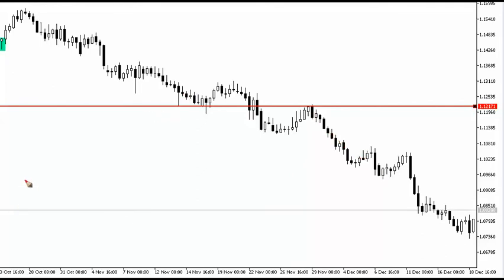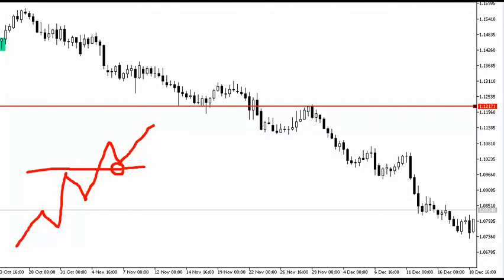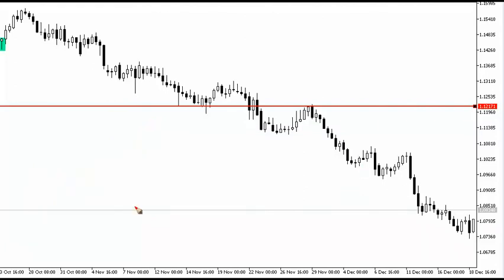In comparison, with an uptrend, we want to find a resistance level. I'll try to draw it as best I can on here. We've got a high, higher low, higher high, higher low. If we were to mark this area and then wait for that level to break, we'd be looking for price to pull back, and then a bullish price action setup to get us into a trade to push price higher. And it's as simple as that. It doesn't have to be any more complicated. It's purely about marking our levels, waiting for them to break, and then looking for a pullback and then a price action setup.